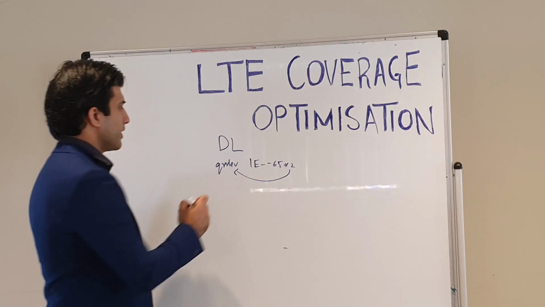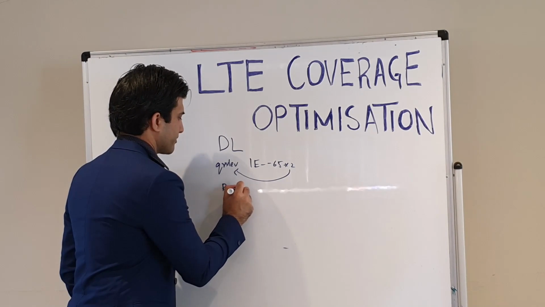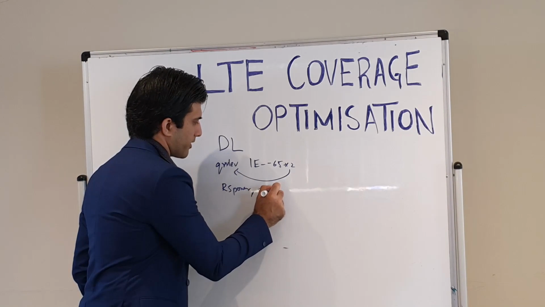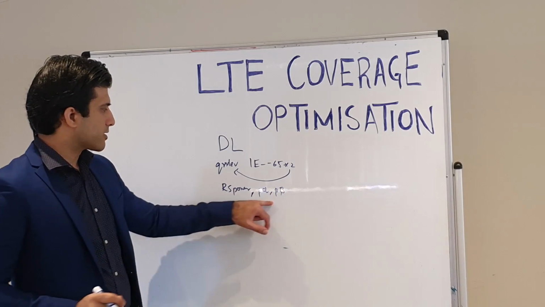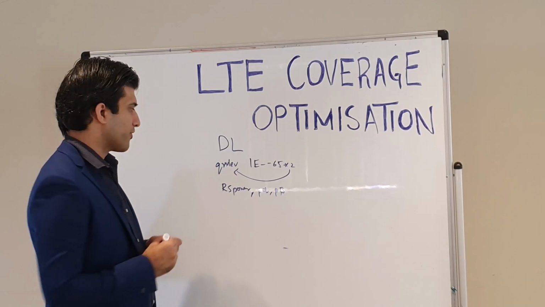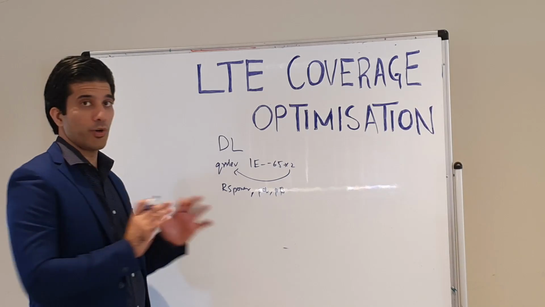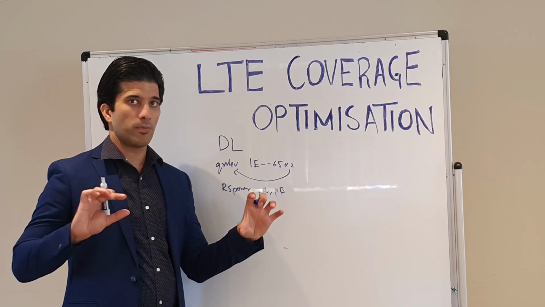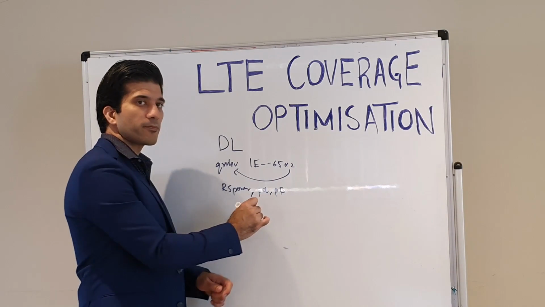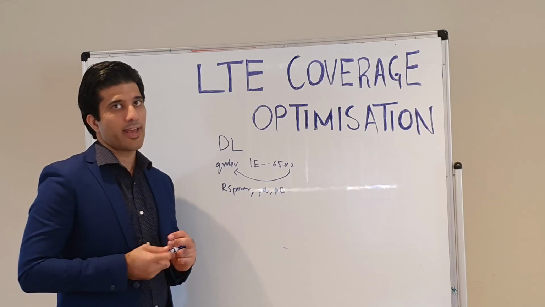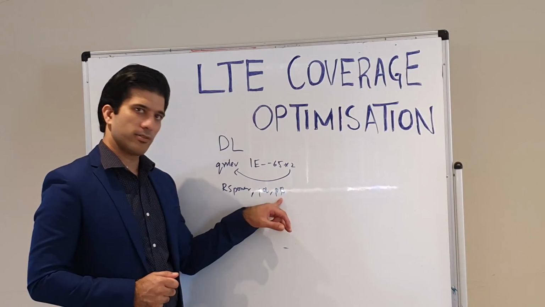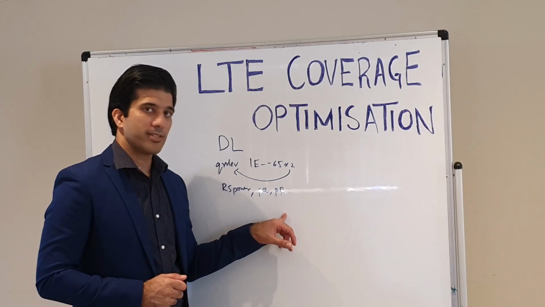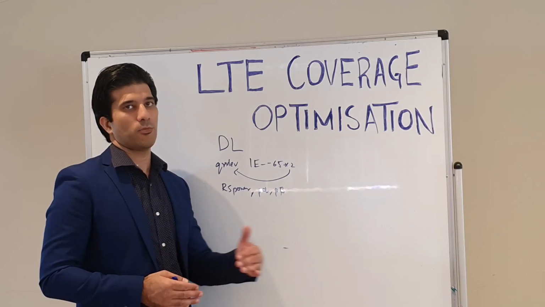Then you have your reference signal power, and with reference signal power you also have some parameters called P alpha and then P beta. Now these have some relationship in terms of how you allocate reference signal power in your OFDM symbol, because the whole symbol power needs to remain the same, but in some symbols you have your reference signal and in some you don't have. So these are the ratios which define how much higher the power of the reference signal will be and how you will compensate for lower power in some of the other symbols.